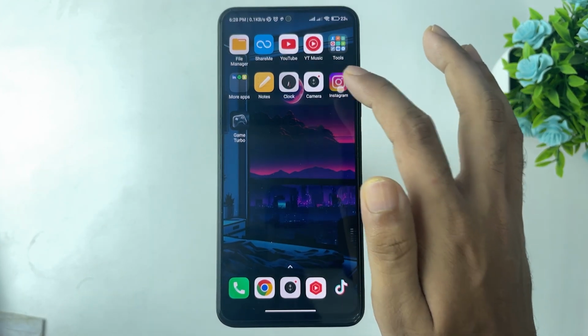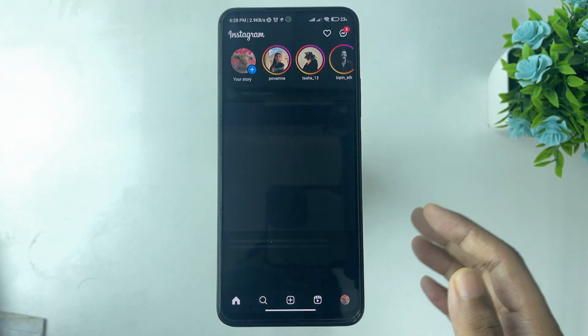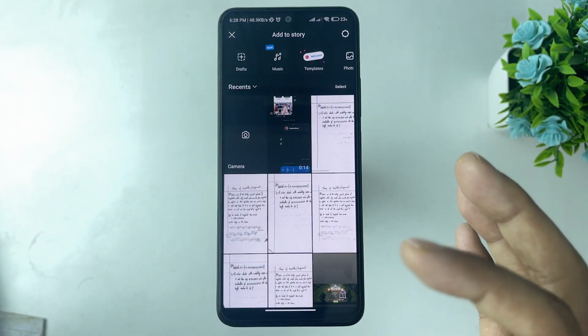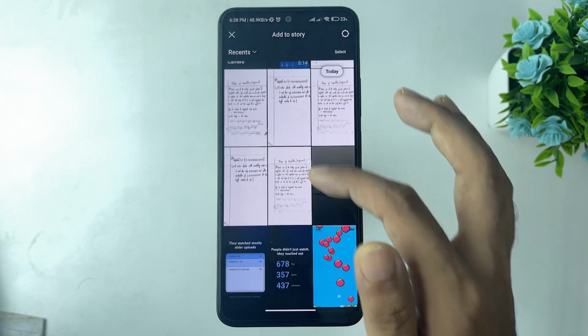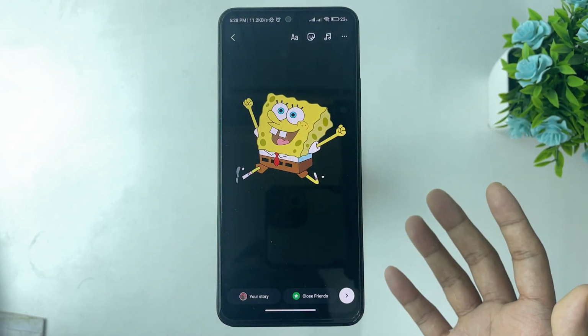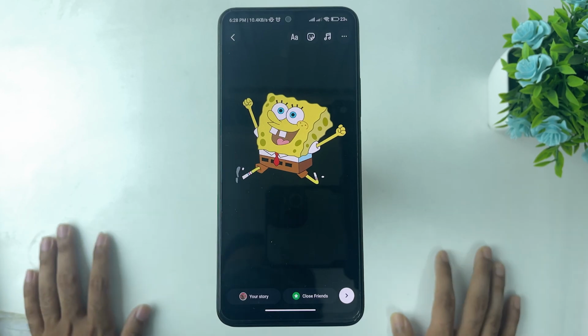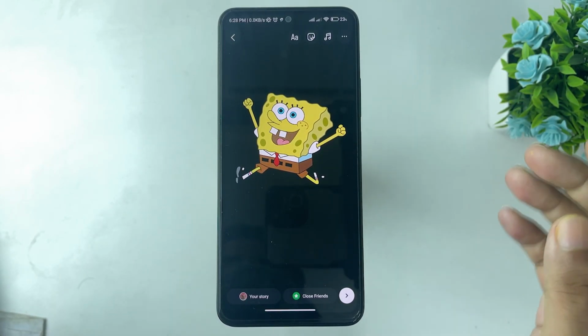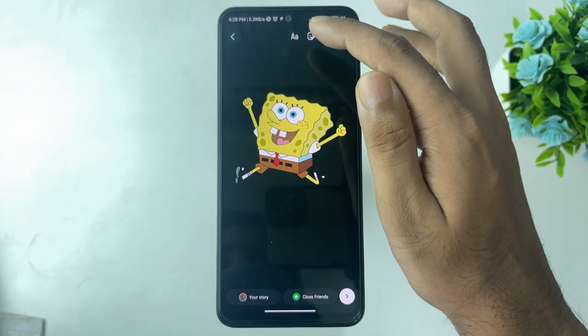It's very simple. You go to Instagram, go to your story, and then find the photo that you want to post, like this photo. You want to post it on your Instagram feed, and rather than that you can post it on your story like this, and then just a simple work.